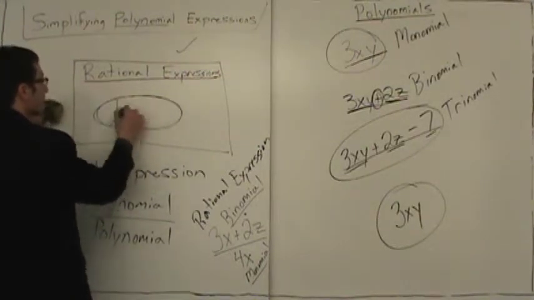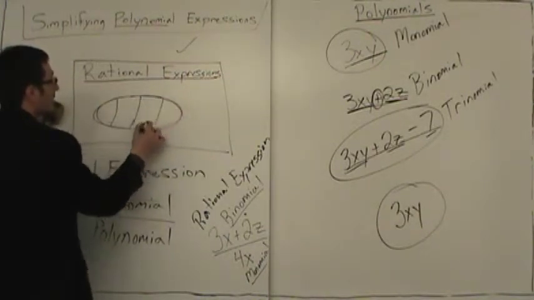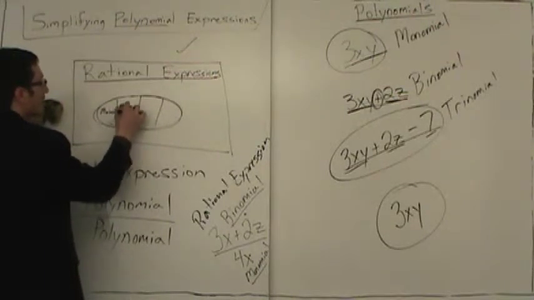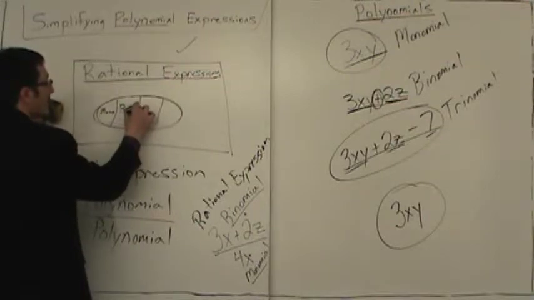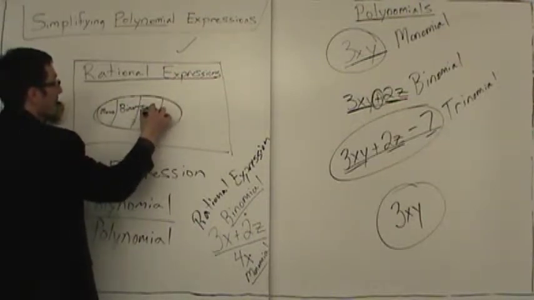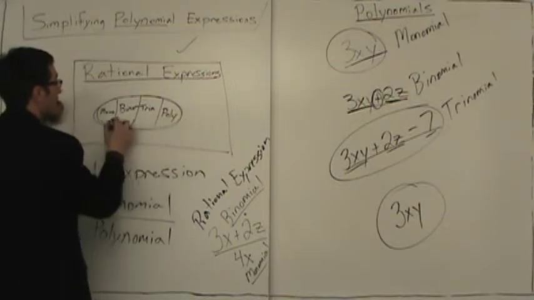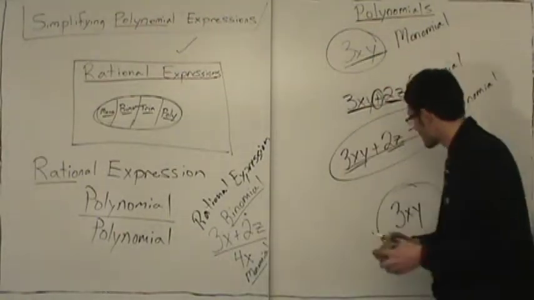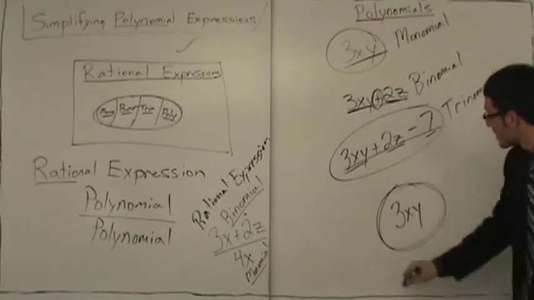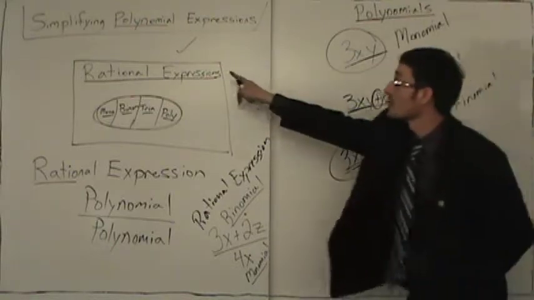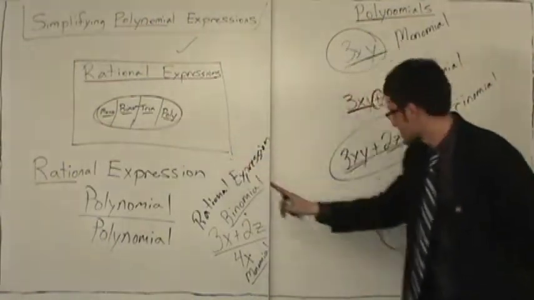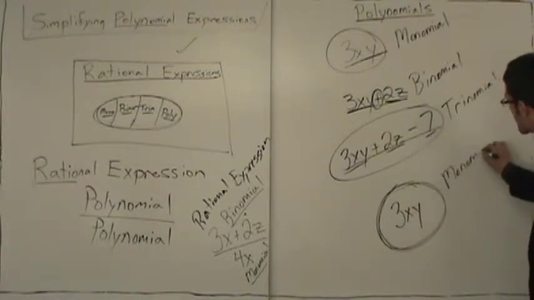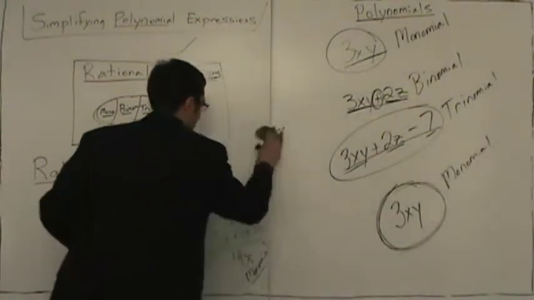Within the realm of polynomials, what do we have? We have mono, we have binomial, and we have trinomial, and we have polynomial. So actually 4 divisions in the realm of polynomials. Be as specific as possible. So 3xy, you're not just going to call this a rational expression. Too general. Be more specific. Is it a polynomial? Yes. Be more specific than that. It is one term, so we call this a monomial.